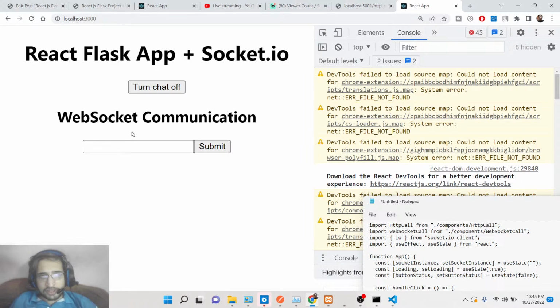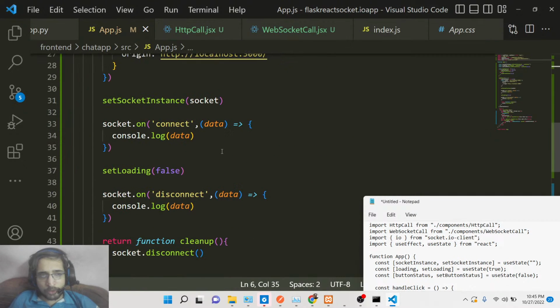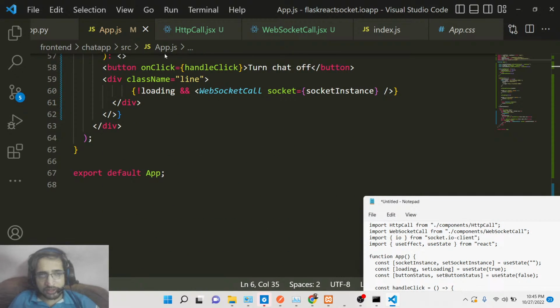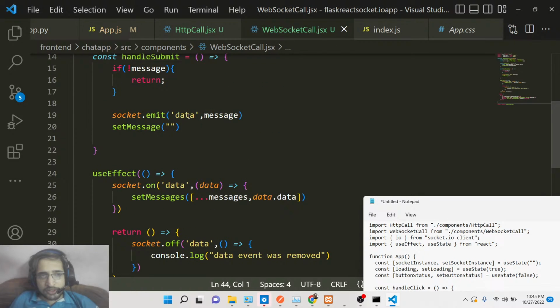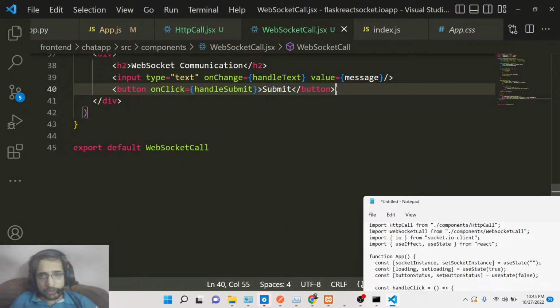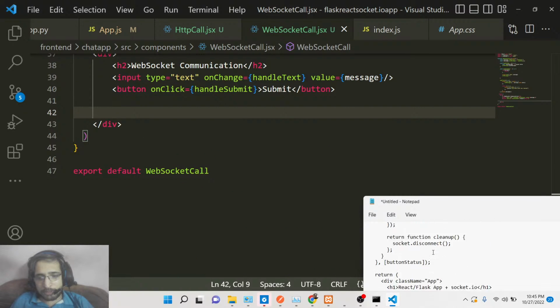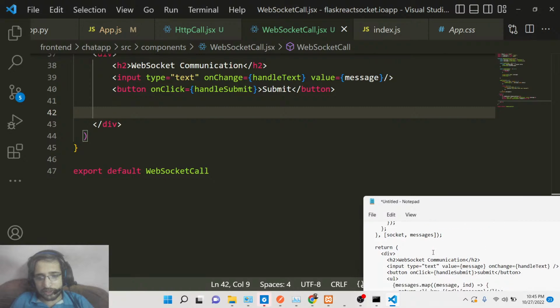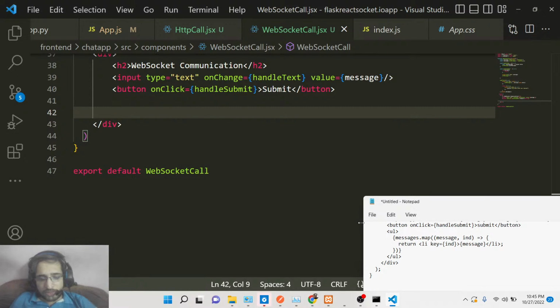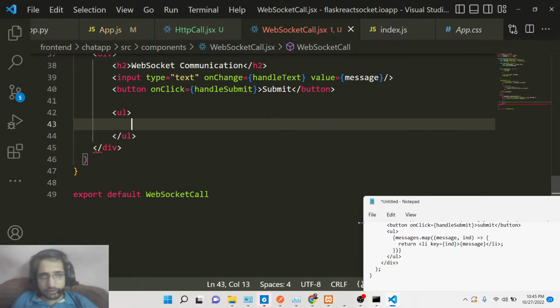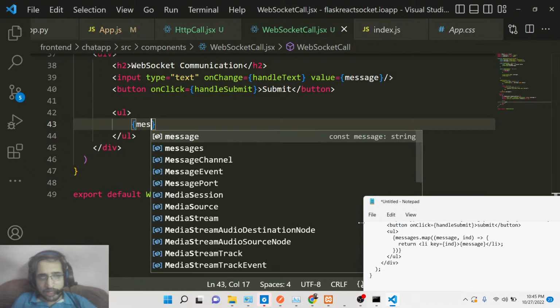you will now see a simple input field. If you write a message here, click on submit, the message will not be displaying here. So we need to render out all the messages by using the map operator right here at the bottom. So right here inside your UL element, guys, we will have the messages.